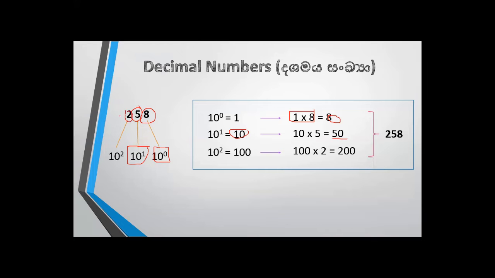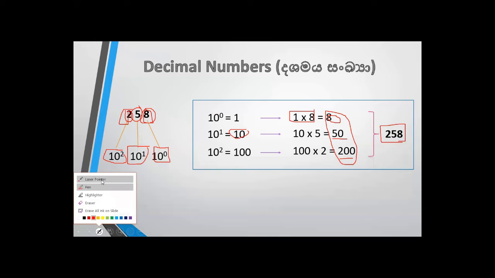In the third section, which means the 10 to the power of 2, there's number 2. In that case, you need to multiply 10 to the power of 2 into 2. So which means 100 into 2, 200. Once you add all these values, you will get the final output. This is how the decimal numbers are getting represented. So basically in decimal, one digit will include either 0, 1, 2, 3, or likewise between 0 to 9 values.